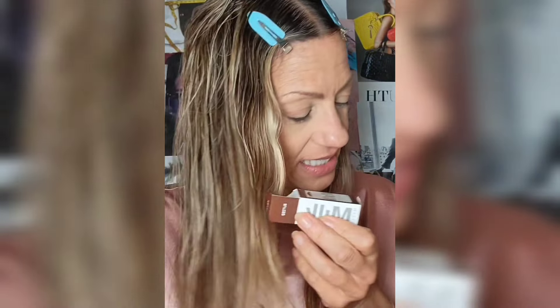Now going in for brow work with the Kush Hyrule Brow Gel — I already did the tops of my brows with the Precisely My Brow Pencil. My skin is looking pale, so we're going into the milk makeup bronzing sticks. I found one that's quite dark — it's in Blazed. I also like Orange Swerve for blush. This could be very dark but I want to show you how blendable it is — let's see if she blends out. I liked it so much I just kept adding more.